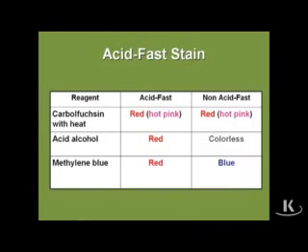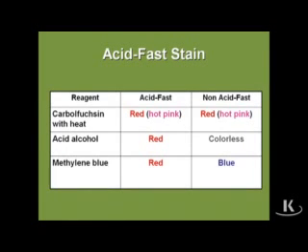And again, what you need to know, not necessarily is how to do one, what are all the steps. You need to know what the colors mean. So if I tell you, you had a patient coming in that was coughing up blood-tinged sputum, they had a fever, weight loss, night sweats. We did an acid-fast stain of the sputum and we saw pink rods. What does that mean? So instead of just coming out and saying we found acid-fast rods, they might tell you they found pink rods. And you'll have to know that means that's acid-fast positive, all right?